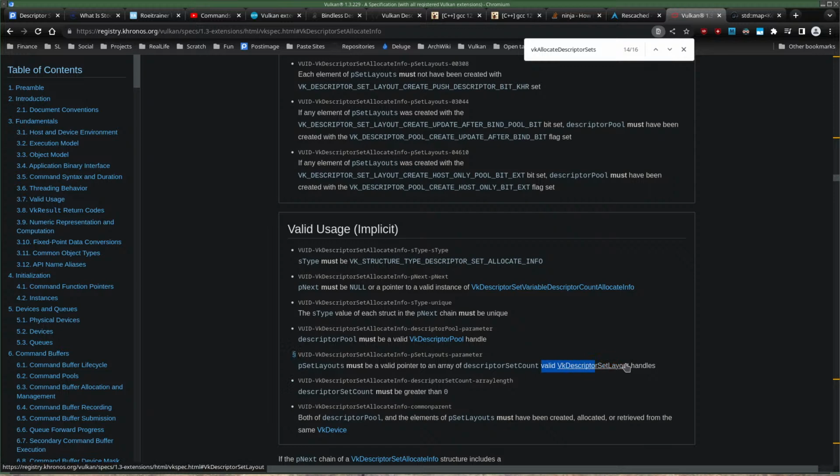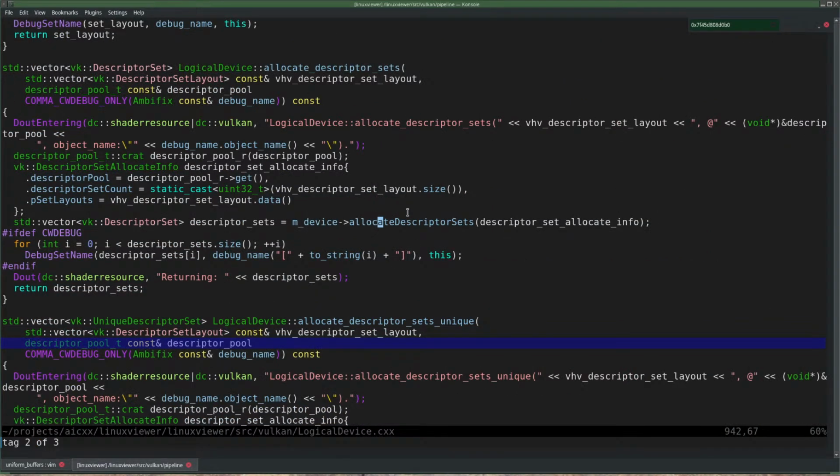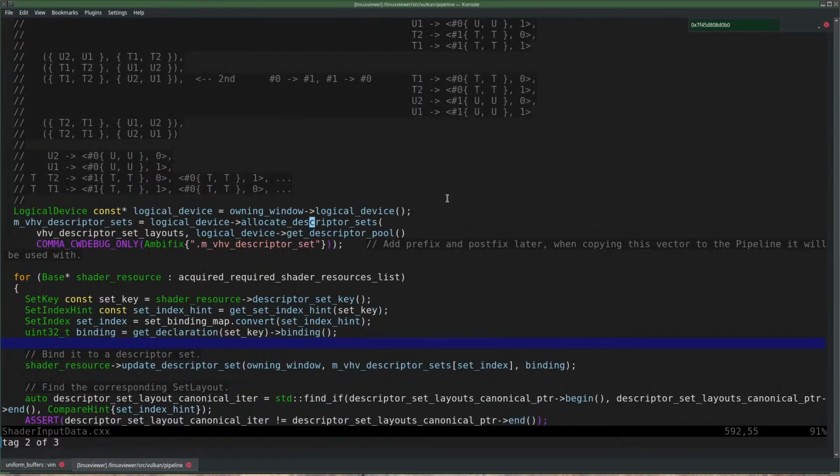Valid VK descriptor set layout handles. Well, it seemed obvious, but I wanted to make sure. So I want to skip certain allocations.